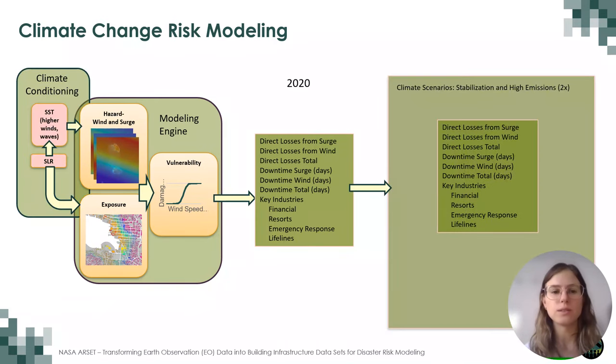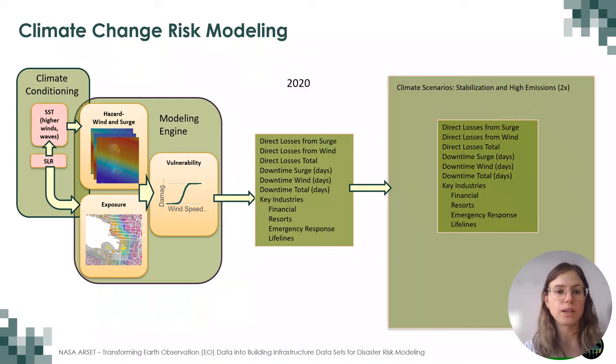What we call this change is actually climate conditioning of the risk model, or CAT model. So what we do is we modify the hazard, for example the wind or the storm surge, based on different climate scenarios. In this case, we use the IPCC, the Intergovernmental Panel on Climate Change scenarios, the ones that were defined before, the RCP, Representative Concentration Pathway 4.5 and 8.5. So what we call the stabilization scenario and a high emission scenario. There are new climate scenarios, but we can also use those, but it's the same concept.